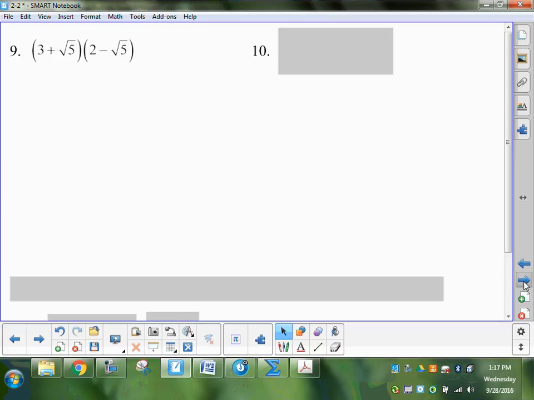When we do this, we're going to multiply our first terms together. So looking at what's there, Alex, what do you get when you multiply the first terms together? 6. Now I'm going to multiply the outside terms together. So, Nick, what would you get when you multiply the outside terms together? 3 radical 5. Close. Negative. What about the inside terms, Erica?